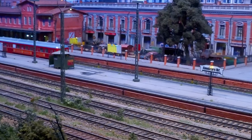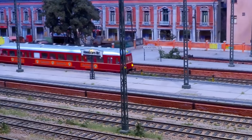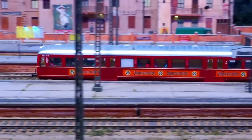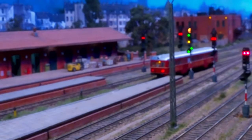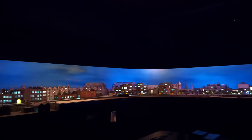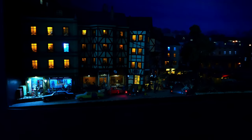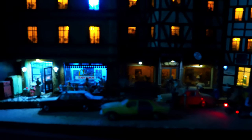A lot of model makers spend time and effort to put a lot of details in their model railroad or dioramas, and some people are passionate about fine scale models too. In your work, you have not only put a lot of fine scale details but you have also created this atmosphere — controllable lights that can bring different times of day, fog machines to bring low visibility context. What really inspired you to build an atmosphere along with incredibly detailed models? That is because of my background in DJing. I used to be a disc jockey in a disco in Delhi when I was young, and I used to play around a lot with lighting and smoke and all those kind of disco effects.